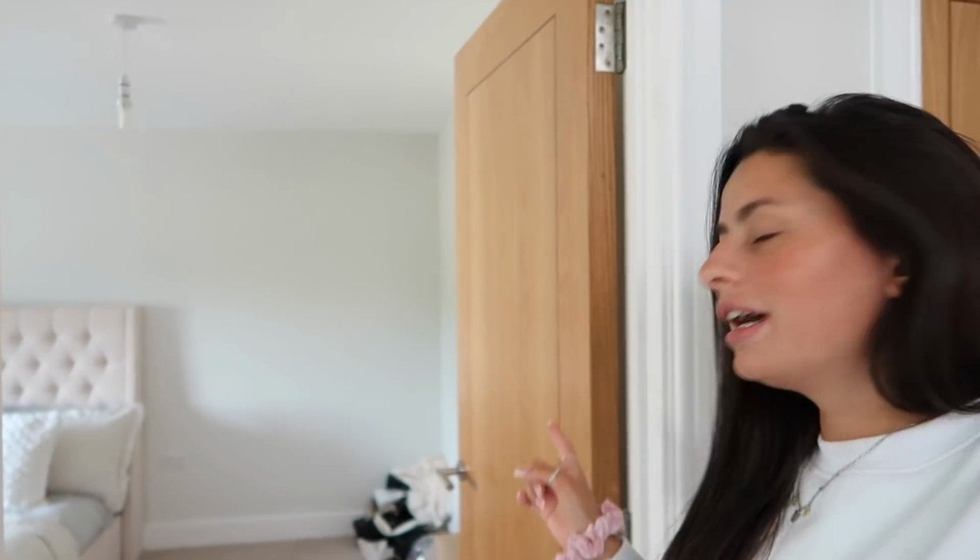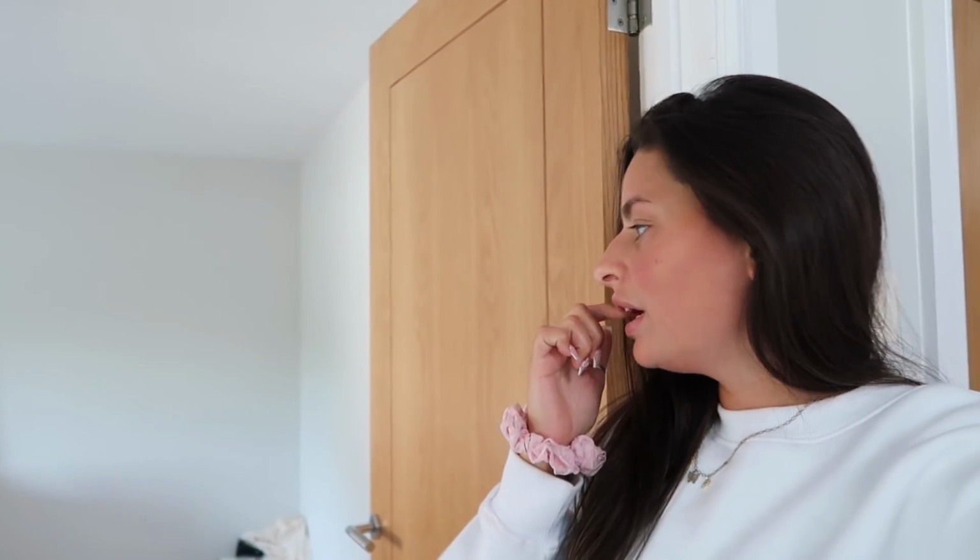And also I finally found one of those mini sofa things. I'll show you guys now so I can talk you through it and you know what I'm talking about, but I have been on the lookout for one for ages. And I finally found one, so I'm very happy with that. Also, you can probably see in here, yesterday, as I filmed this, I removed the rail from here, so that Depop stuff is now all gone, which just gives me an idea of how much space we have here.